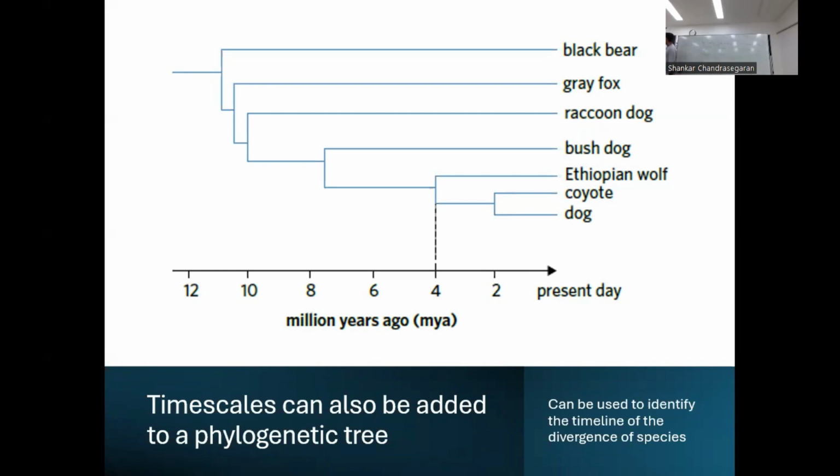If we try to relate dog and black bear, we can say that they share very little relatedness because the two species diverged very early on, about 12 million years ago, to form different lineages. So you have to be able to express ideas of relatedness and also express when they would have diverged in terms of timeline. You can hypothesize that they diverged very early on because they appear much closer to the root, further away from the closest node.